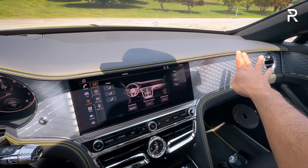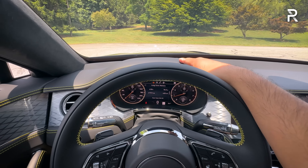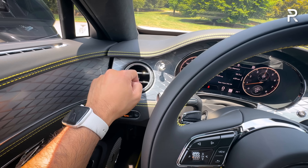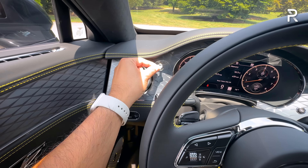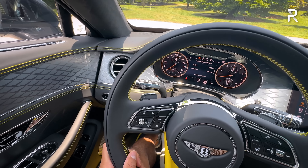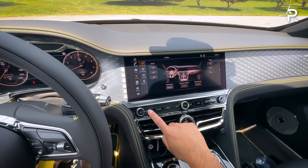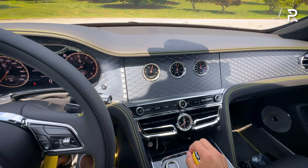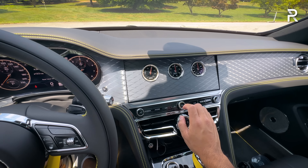I love the leather stitching across the dash with contrast stitching — the build quality is just impeccable. There's a heads-up display, and the dash vents look great, though sadly they are just metal-plated rather than full metal like a Rolls-Royce. Chrome-accented organ pulls open and close the vents. Over here is the standard 12.3-inch display, and my test car has the rotating display, which is typically a $6,000 option but appears to be standard with the Edition 8 — a nice bonus.